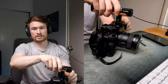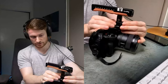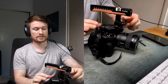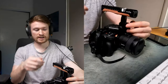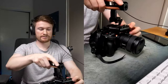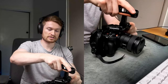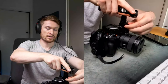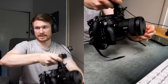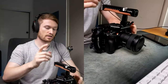Now it's on and it won't come off on its own even if it's loose. I'll put it right in the middle there and then finish tightening it down. So I think that's the way I'm going to do it. If I need to take it off, I'll do half a turn, press down, slide it off, and I don't need to wind this thing too much. So just slot it on, put it in the middle, get that half turn, tighten it down, and that's on.